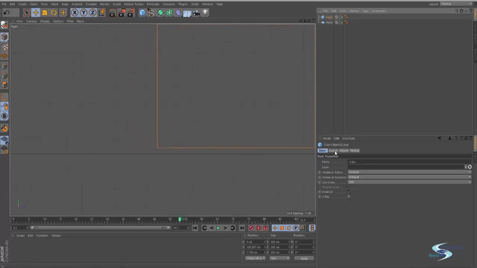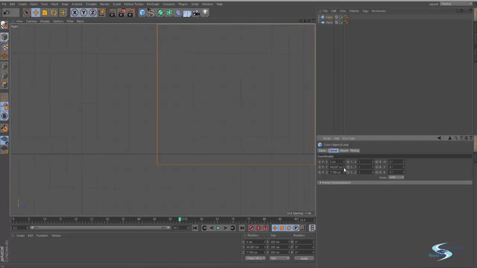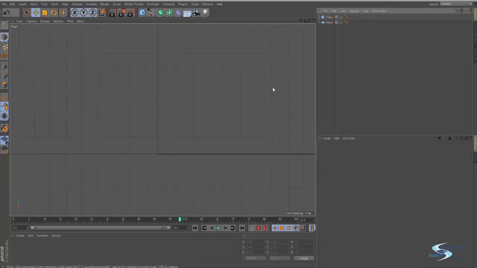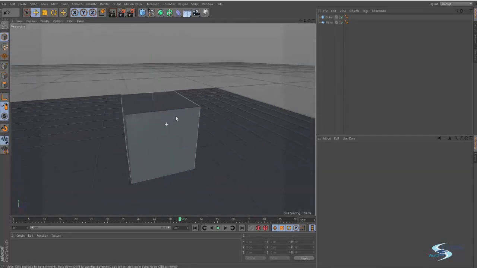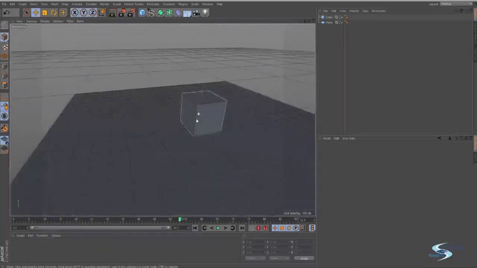We can go into the coordinate system and then just decrease the Y until it fits. Of course this is not really necessary for what we're doing, but this is just for demonstration purposes. You can see right now we've gotten very close, and that's more than precise enough for this purpose.